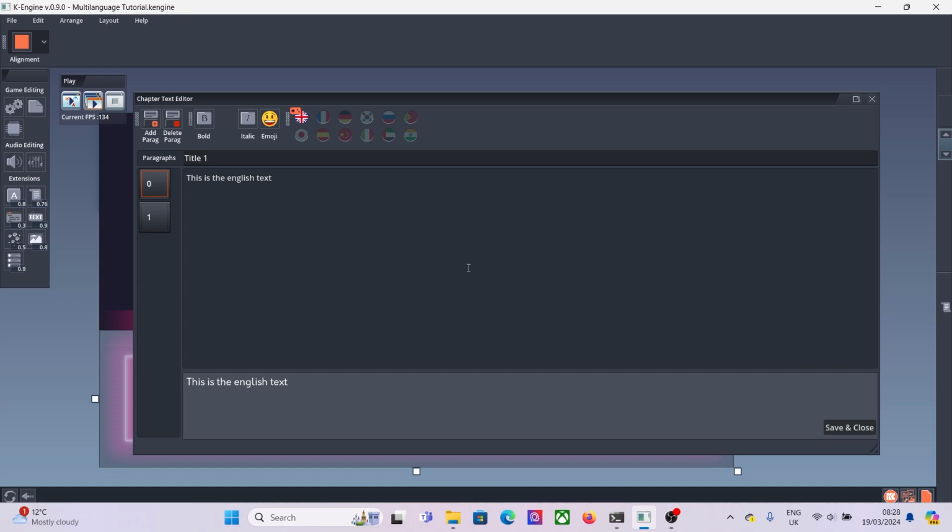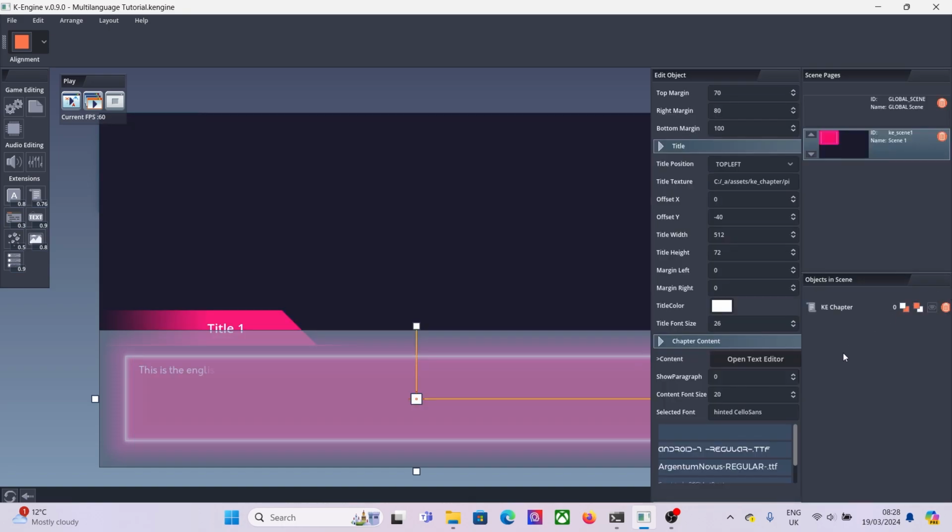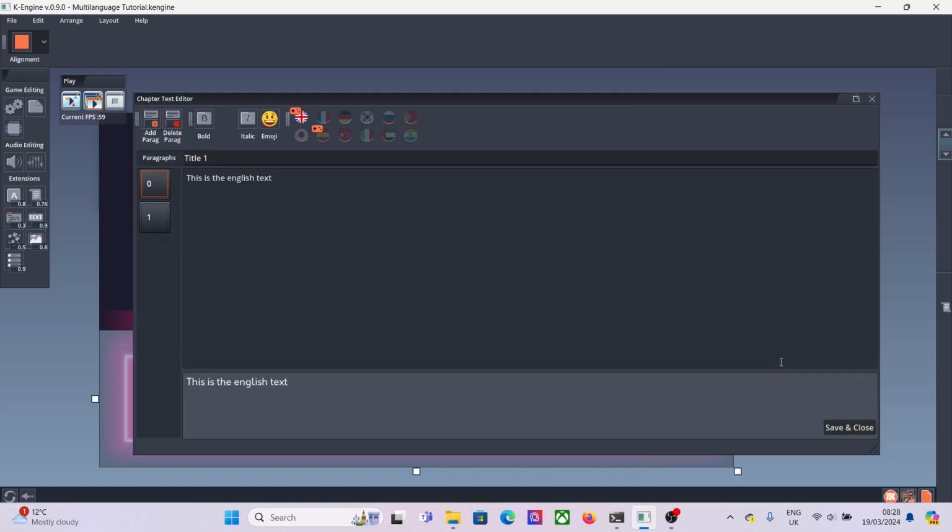I'm going to press OK, save and close, and reopen the editor, and voila, something happened. I have this small orange button which says the Spanish language is set for this game. If you go over English, the English language is set for this game.